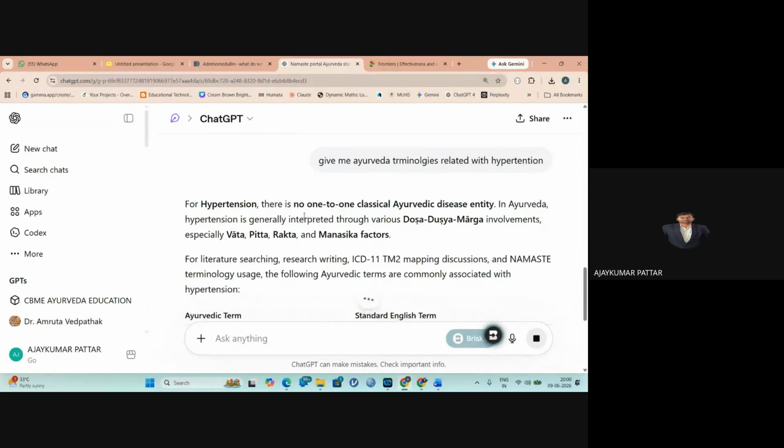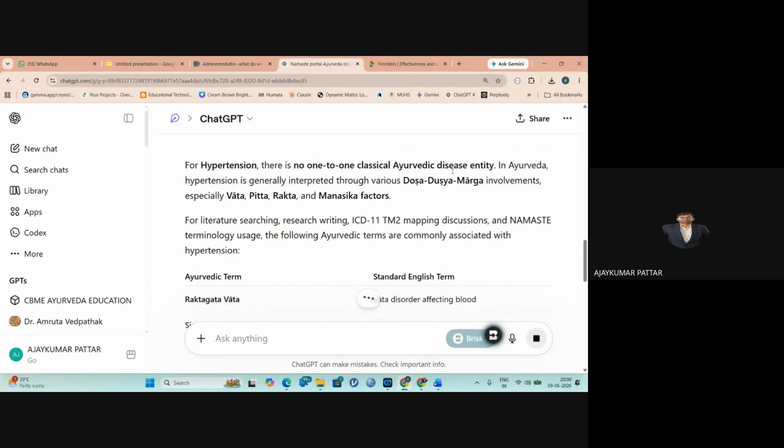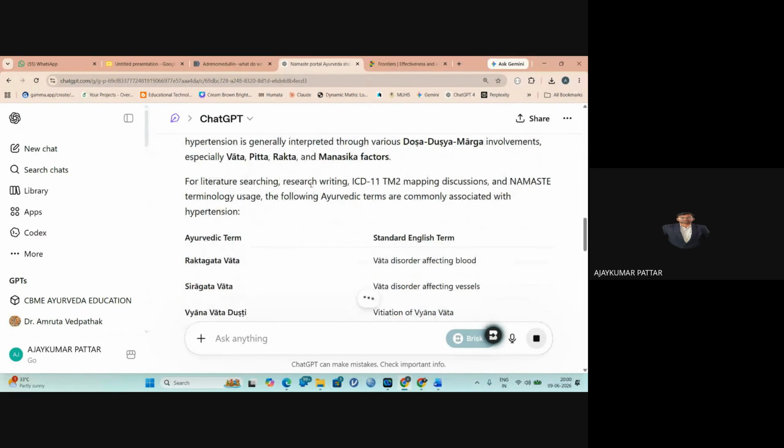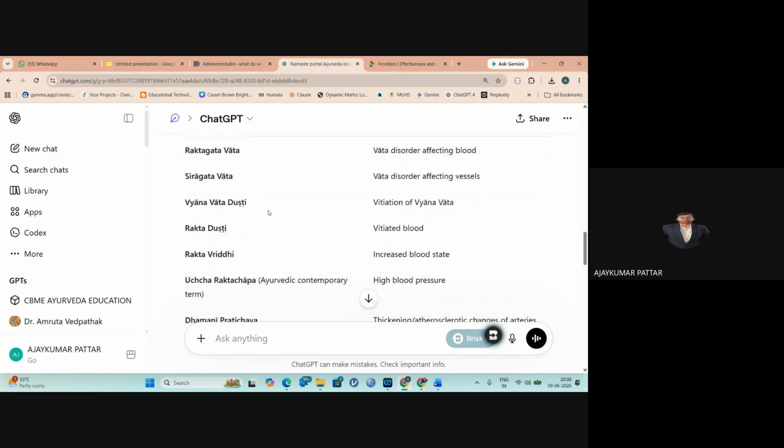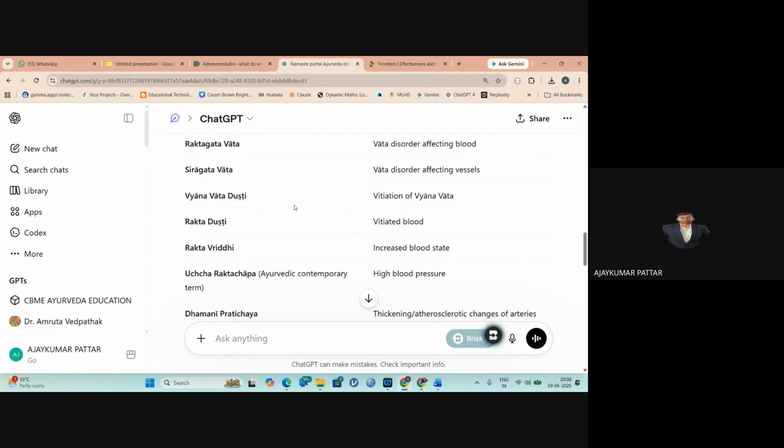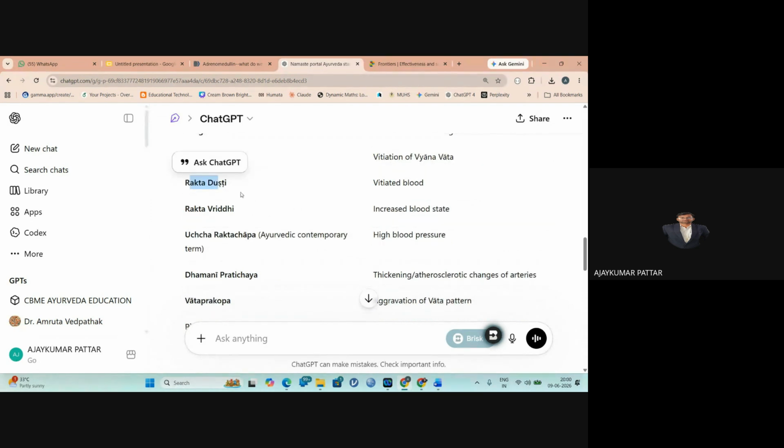For hypertension, there is no one-to-one classical Ayurveda disease entity, but the terms are there. That is Raktagata Vata, which madam has told. There is Siragata Vata, Vyanavata Dushti, which someone has mentioned; hypertension can be considered under it. Rakta Dushti also, in the broader sense, as there is no direct correlation.